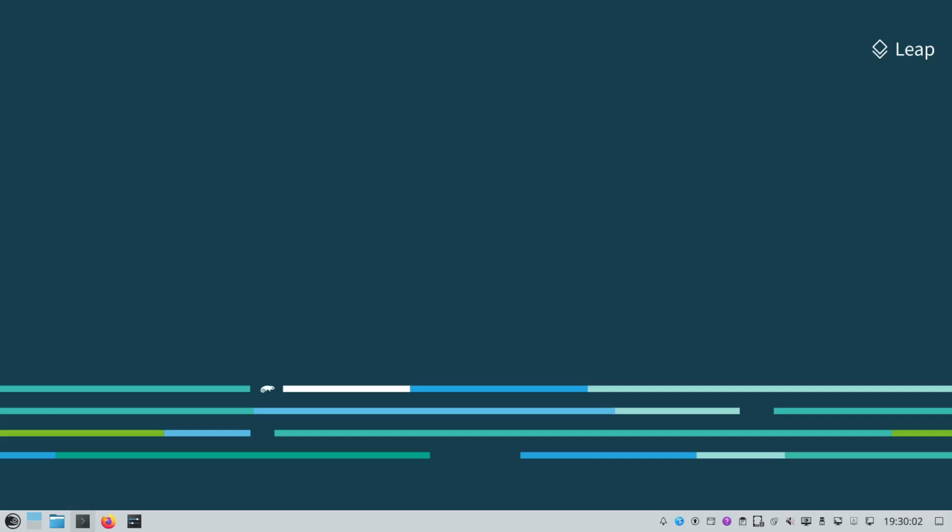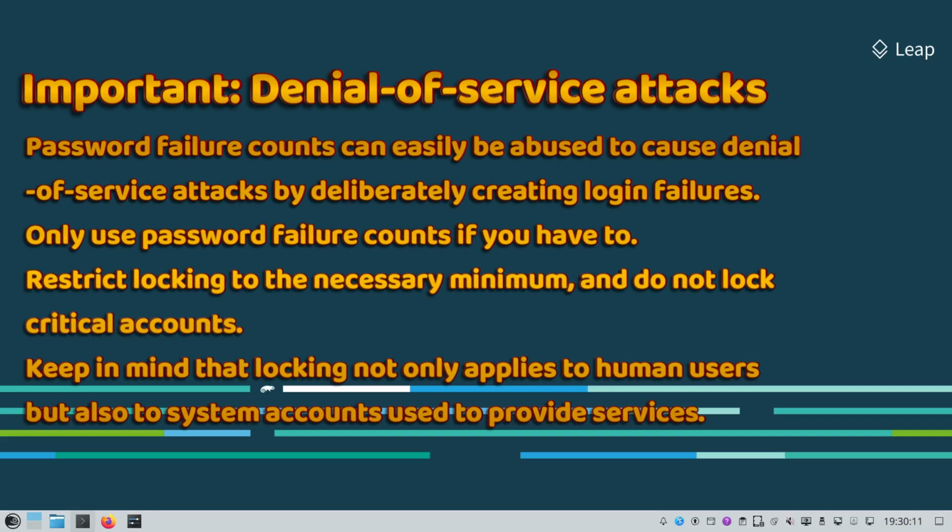Before we continue, there is an important message stated in the official manual of openSUSE regarding security. Denial of service attacks. Password failure counts can easily be abused to cause denial of service attacks by deliberately creating login failures. Only use password failure counts if you have to.